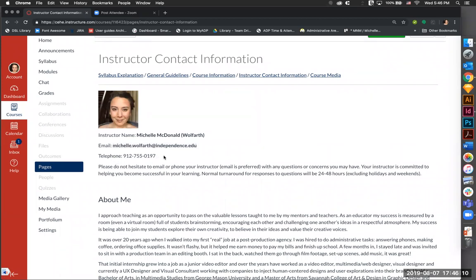I always encourage you guys to please, just for the sake of this class for 4 weeks, write this down on a piece of paper so that if your internet goes down, if you don't have your computer with you, if you can't log in for some reason, if you lose power, you have my information and you can let me know. So write down my email, write down my phone number, put it somewhere like your fridge. So if for some reason, again, you can't access the class, you can let me know.